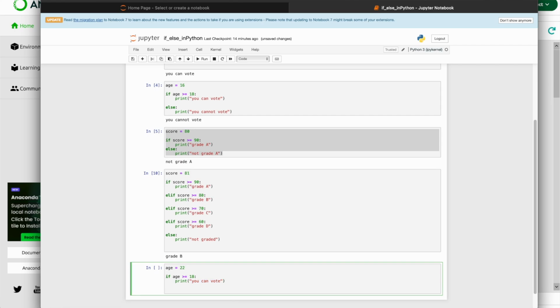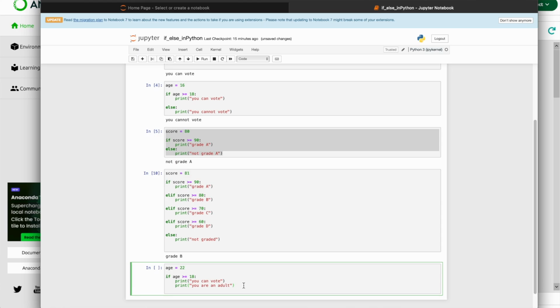But we can add multiple lines. Let's say print "you are an adult". So since the age is 22, is it greater than or equals to 18? Yes. So this condition will be true and it will print both of these actions based on those conditions.